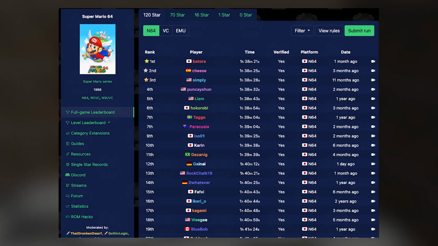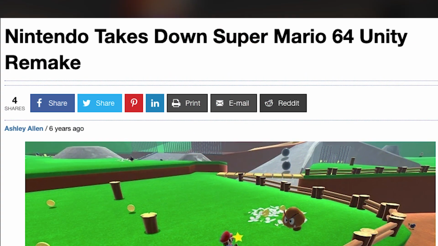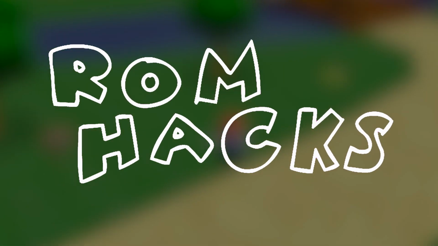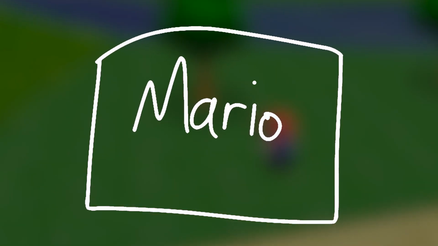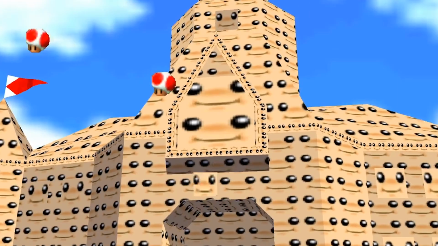Whether that be speedrunning the game, making movies from the game, remaking the game and suffering Nintendo's wrath, or making ARGs about the game, everyone has a place in it, including ROM hacks. ROM hacks are, in simple words, hacks to a ROM. Basically, you can have Super Mario 64, along with other cartridge-based games, stored as a digital file on your computer called a ROM. You can use a tool to modify the ROM in order to create an abomination.